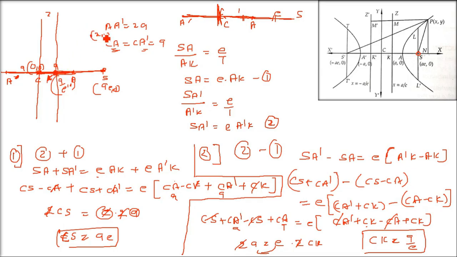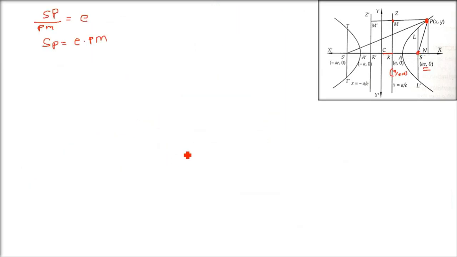So if I take any point X, Y, that means from C to that point, it's X. From the origin, or say the Y-axis, the point is X. And I actually want PM. I don't want the distance of P from the origin. The X coordinate is X, and we have A by E as this point. So the total distance is X and CK is A by E. If I want just PM, I can subtract A by E from X.